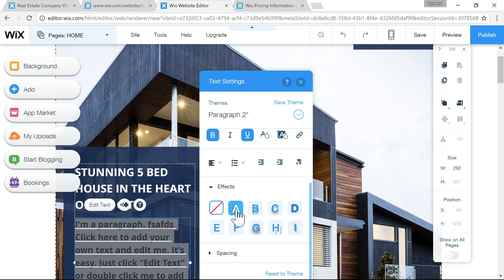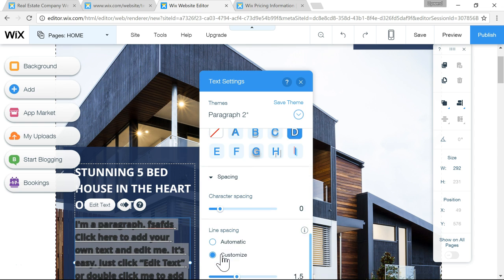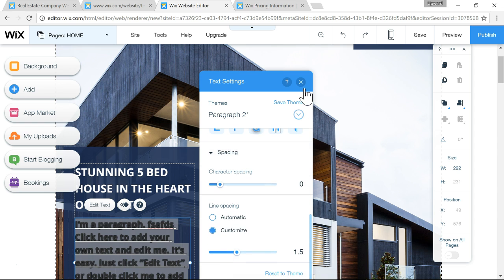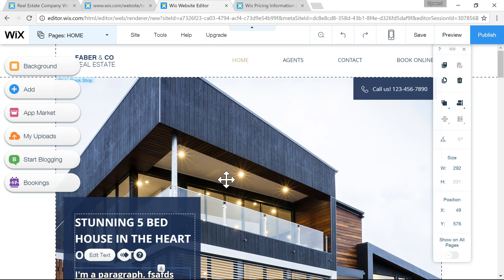And there's different effects you can add. So there's a lot of different options. I recommend you sign up for an account and just mess around and try different things out. And this is not even published yet. So once you want to publish, you click this publish button and then it'll be live. So right now it's not live. It's just a draft, and we can do whatever we want and mess around.